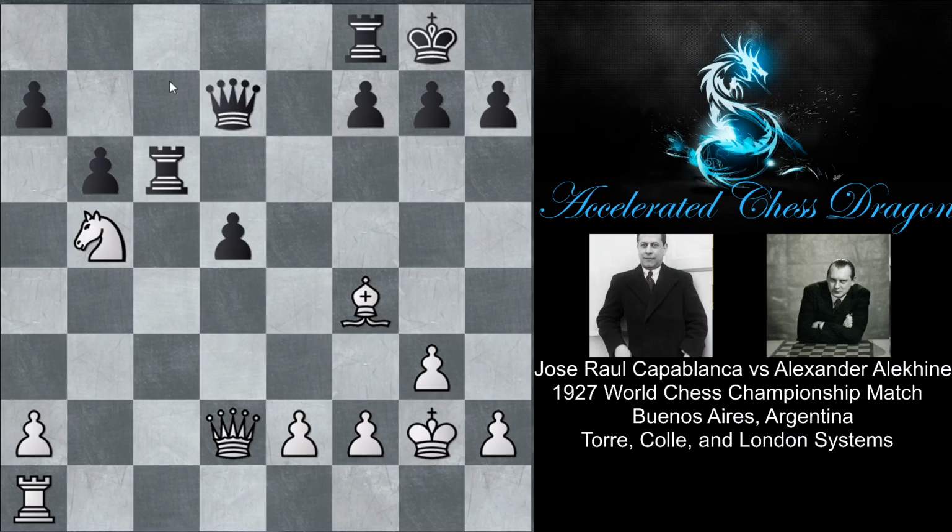Alekhine has the rook for a knight and a bishop, and he also does have an extra pawn, but Capablanca has so many other advantages that you could name. So rook to d1 by Capablanca, trying to target this d5 pawn. If that d5 pawn can fall, then that will be a pretty good thing for Capablanca, as then he could start maybe advancing these pawns.